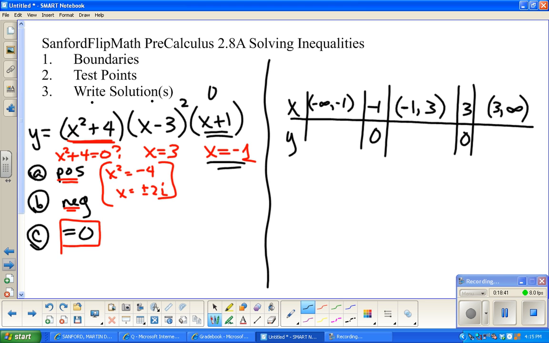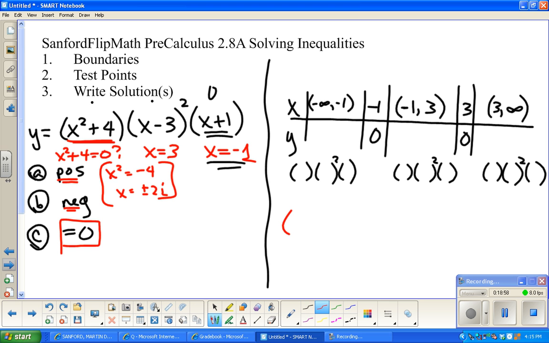Worth noting that we have 3 factors here, and there's a squared one. Now, there are some options on how you might want to list this. Please understand that these are not little x's. This is not parentheses x and another x. These are 3 sets of parentheses. So what we're going to do then is put in some points. A point to the left of -1 might be x equals -2. Well, -2 squared is going to be positive 4, plus 4, it's going to be positive.